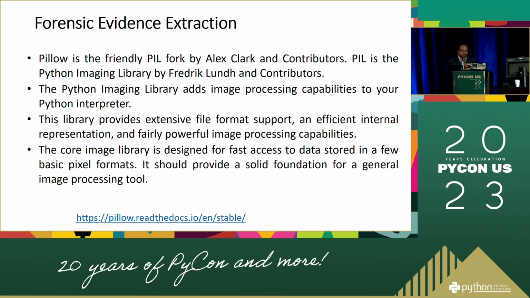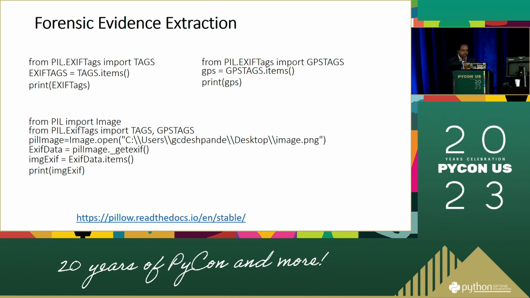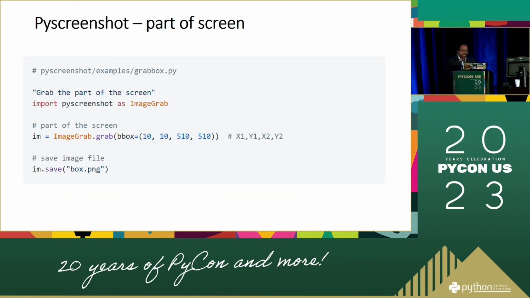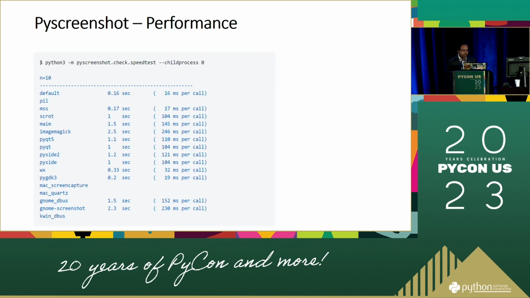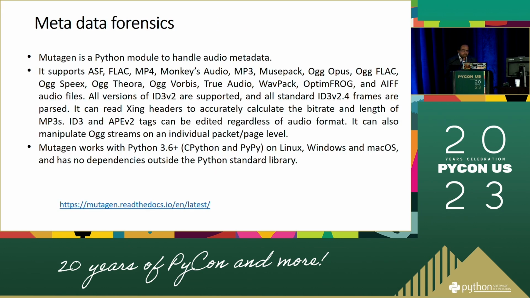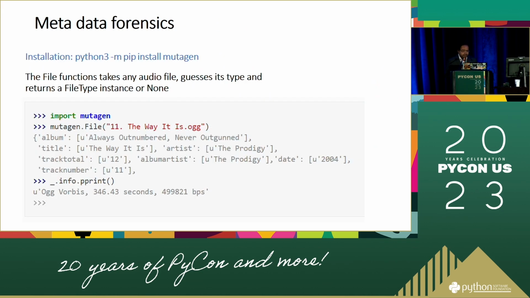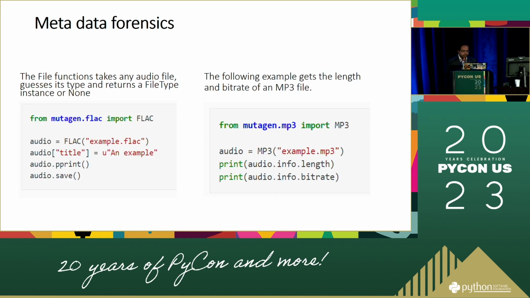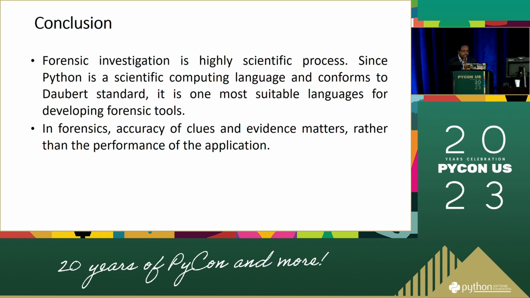So next is forensic evidence extraction from the screenshot. I don't have much time. Basically PyScreenshot takes a snapshot of the screen, not the hard disk. You can take a full screenshot or a partial screenshot. In forensics, performance does not really matter. So let me go to the last slide.